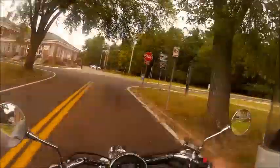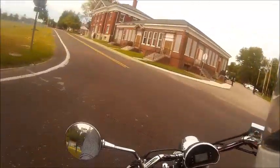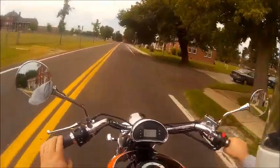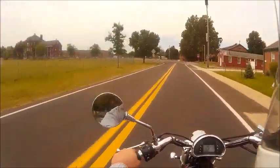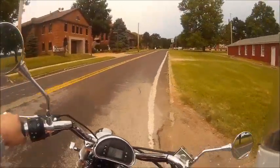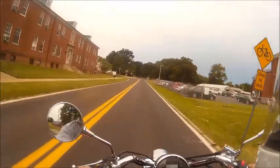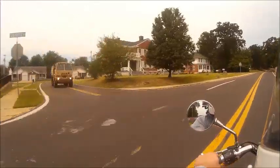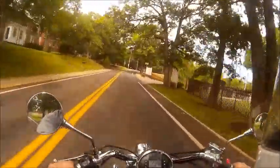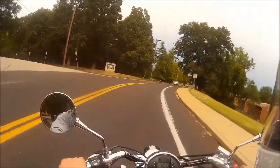The T100 was a beautiful bike and would have been a much better investment later on — actually it was a great investment. I ended up losing only $600 from what I bought it for new when I sold it. But I have a partially torn ACL in this left knee and I've been dragging it on for about seven or eight years. I tore that ACL right after I purchased that Triumph Bonneville new in October of 2007, and I decided I'd probably just better go ahead and mothball that bike.